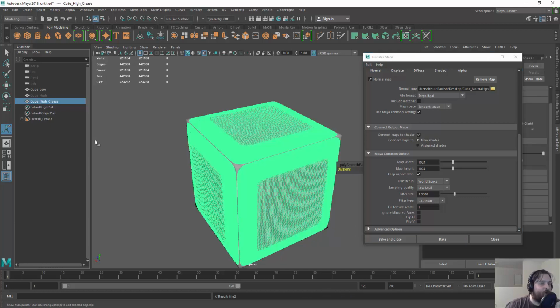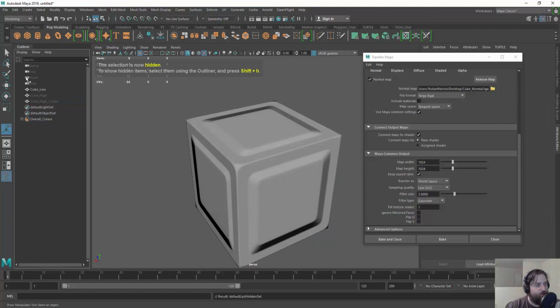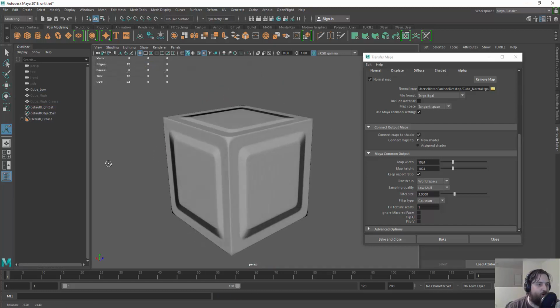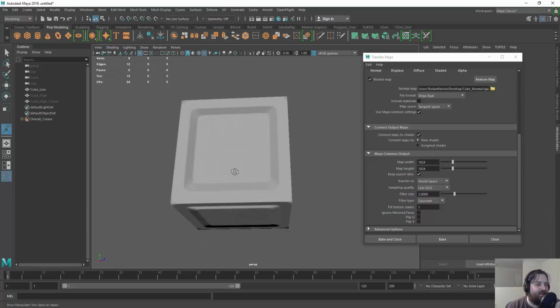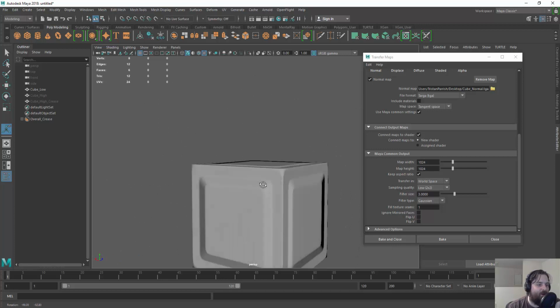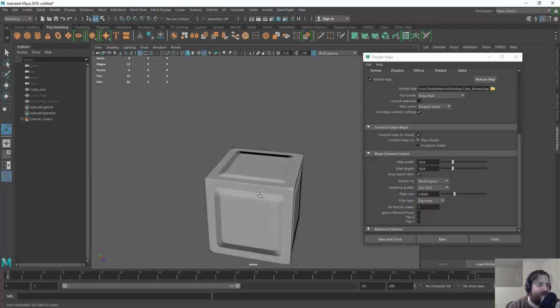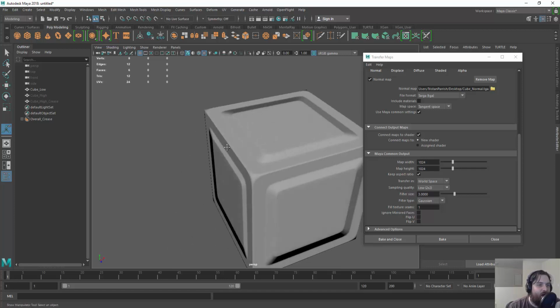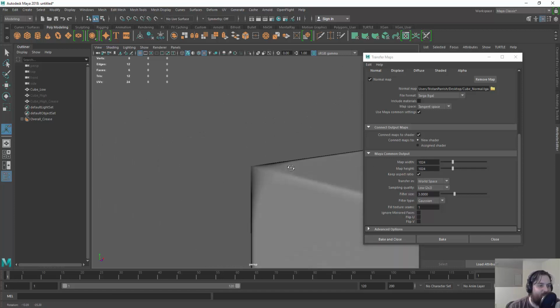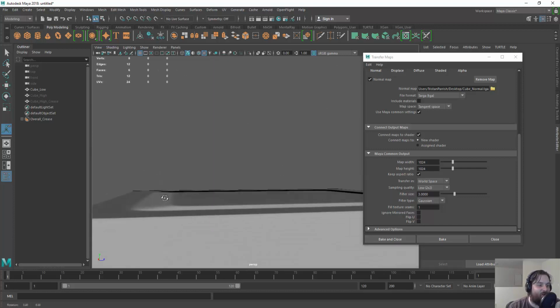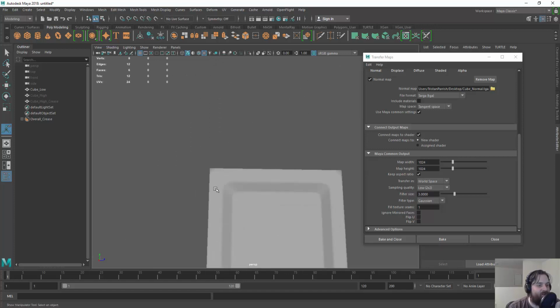Okay. So then I'm going to grab my cube high crease, hit Control H. And then you can take a look at what that produced for our low poly model, right? You can see that there are some things that it did do, which is it created the impression that the object has a general lighting contour. It does make it look like it's a smoother model, especially around the corners. What it didn't do is make it look like those edges, when viewed at a grazing angle, are soft, and it didn't make it look like that model actually has dimension when viewed from a steep angle.